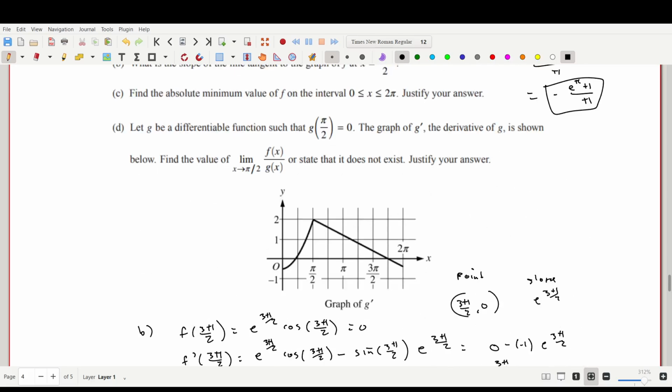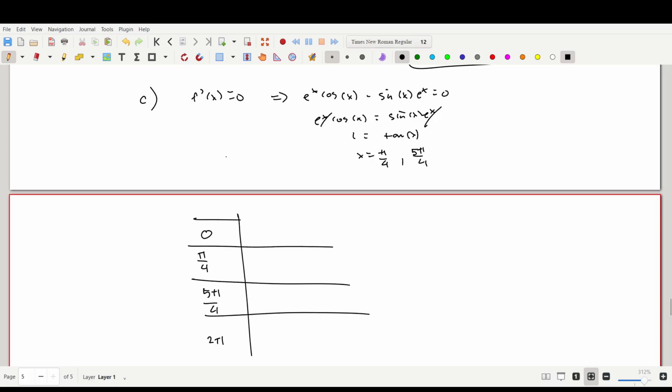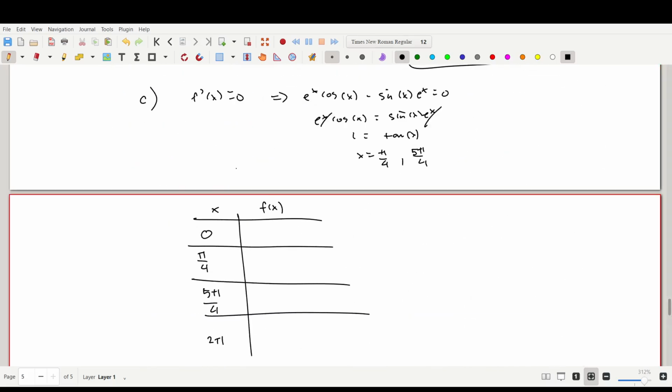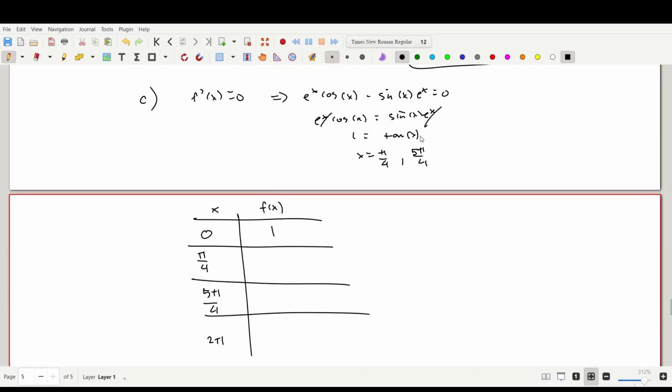All right, and so the critical points, it is 0 to 2 pi, right? So I've got to check 0, pi over 4, 5 pi over 4, and 2 pi. Now, you can actually use a sign diagram here that may be useful. We'll just see. Got to plug these in. What's f of 0? Well, f of 0 I think we just figured out was 1, right? Yeah, we knew that over here. It was 1. F of 2 pi is going to be e to the 2 pi, so I'll hold off, I guess.